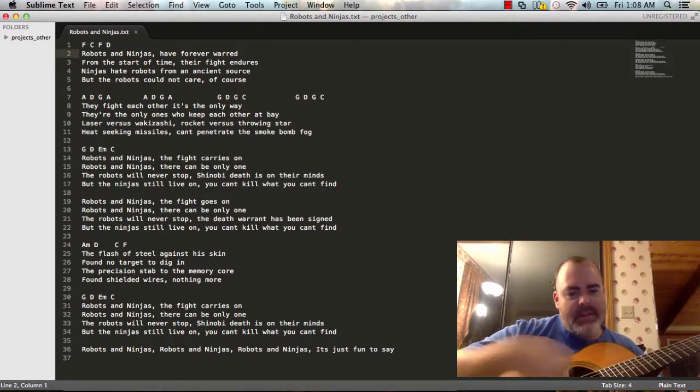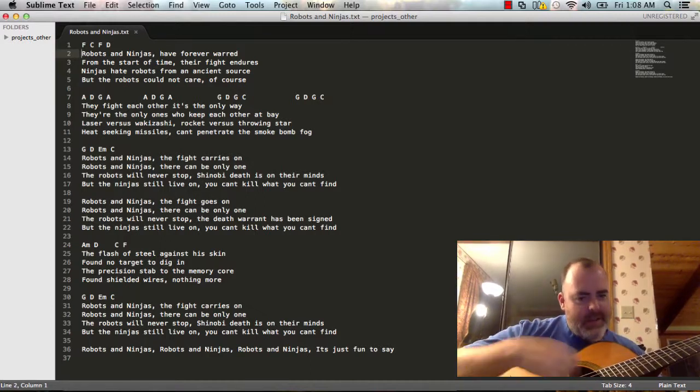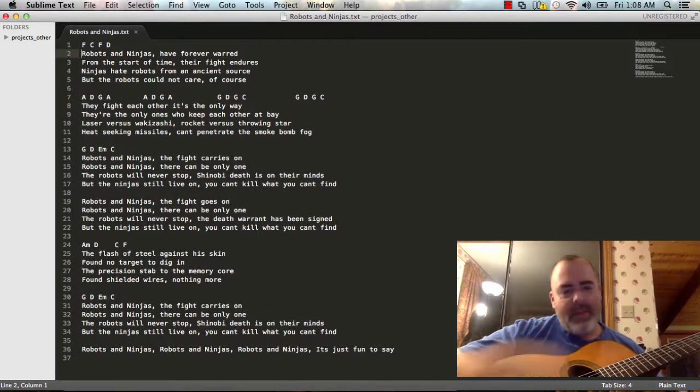Flash of the steel against his skin, no tender targeting. Precision stab to the memory core, virtually wires, nothing more. Gotta work on that part.